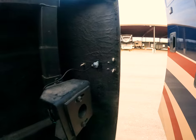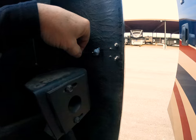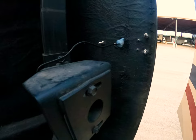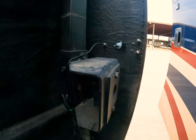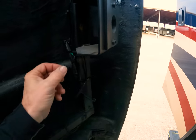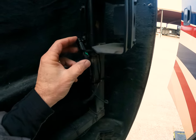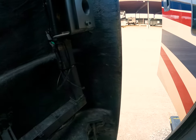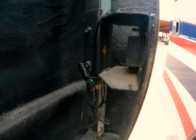All right, we are under the nose of the generator pullout. And you can see right here, this is where I ran the cable through, and that goes right out to the outside there. That's where the camera is, and I've just tried to seal that up with silicone. Then on down here, you'll see the extension cable. There's a cable right here and there's the plug. What I've done is connect those two in the plug, and then I wire tied it right up against here. That plug goes into a wire harness that goes right back over to the main head unit.